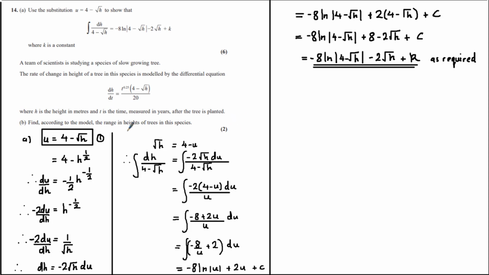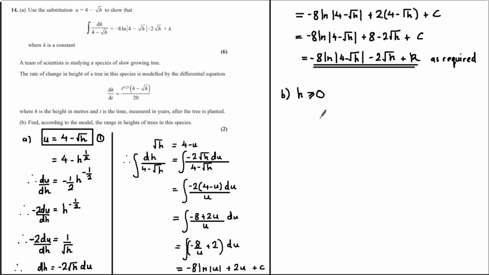In order to calculate a range for the heights, we need to think about the minimum and the maximum possible values that the height can take. Starting with the minimum, the height is a positive quantity and can't be less than 0, so therefore h must be greater than or equal to 0. And if you gave your answer as h strictly greater than 0, you would have got the mark for this question. What they're trying to test is that you are thinking about the range of possible values of certain quantities, and that you would notice that h must be positive.